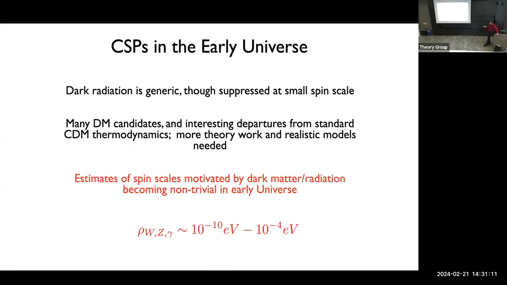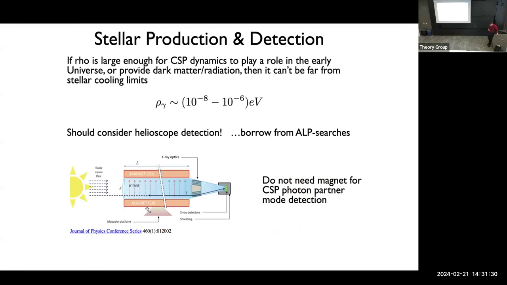I'm doing this to just motivate the range of scales. Like if you're asking what would be an interesting range of scales from the standpoint of standard model phenomenology and beyond the standard model physics? It's this range highlighted here. And the parametric scaling arguments are what I showed on the previous slide. And the reason I want to flag this is that for that range, you can look at another source of constraints and production on low mass particles, namely the sun, right? The sun can produce anything that's in this low mass range that couples to normal matter. This range overlaps the sort of naive estimate of stellar cooling bounds.